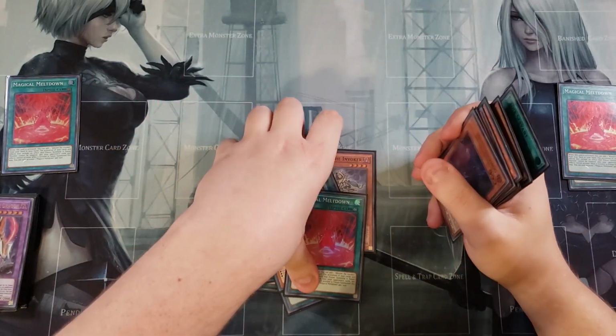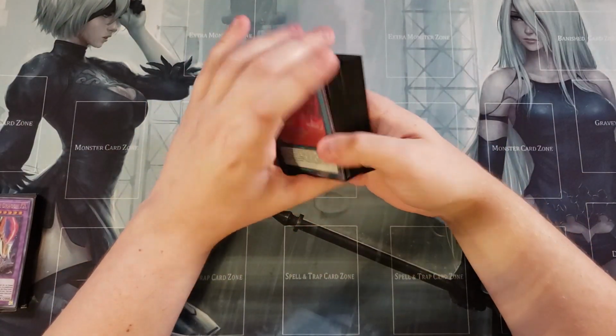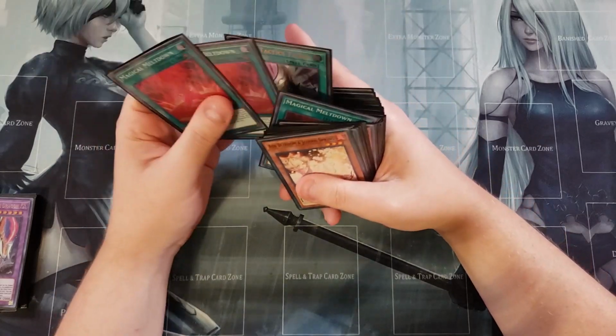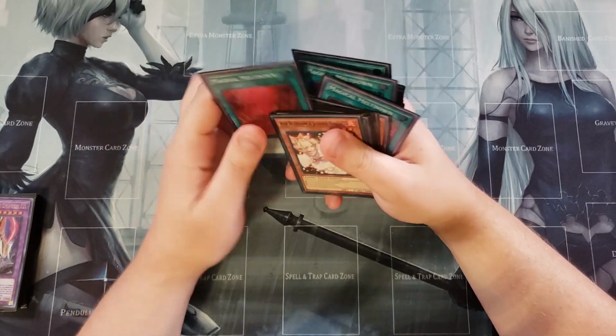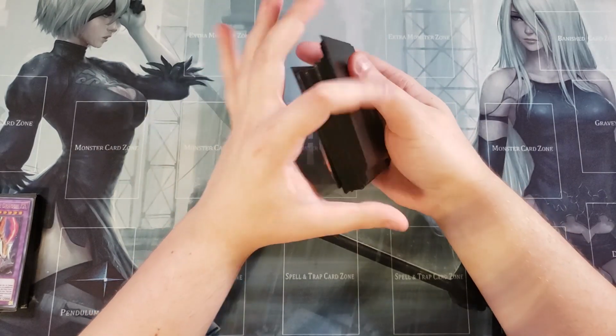Let's do one more and see if we can get something different this time, because as you guys can see, this deck is super consistent at trying to get to Alistair. We drew 3 Meltdowns. Holy crap. That's really crazy. They really wanted us to get to Meltdown. So let's go ahead and see what we can do for the next one and see what we can go into.